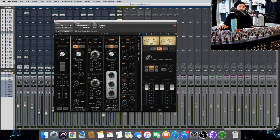Okay, cool. So this is where the dry wet comes in. So you can just back this off and do parallel compression all in this one plugin. There's a few different plugins like that. This is a Waves plugin, the Schoeps Omnichannel. I got it for like $29. I think it's a pretty good deal.